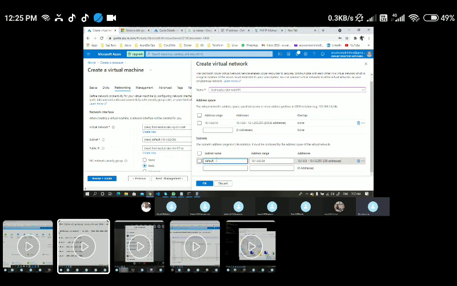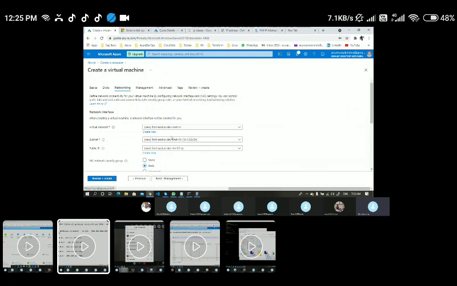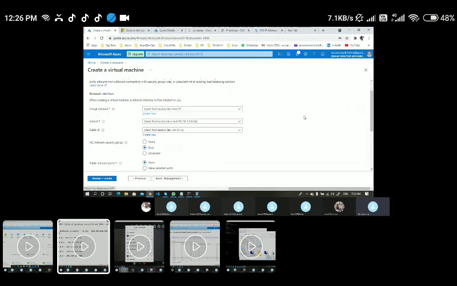If you want to change the subnet name also, you have to follow the same naming standard: Ford, east to s, and dev. This time, for subnet I'll say snet, and I can say 01. This is how we generally follow the naming standards. Once I'm done with this, let me click on OK. If you see, I just changed the names and IP addresses here.